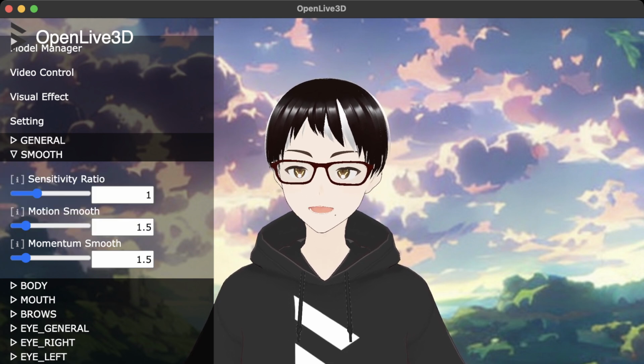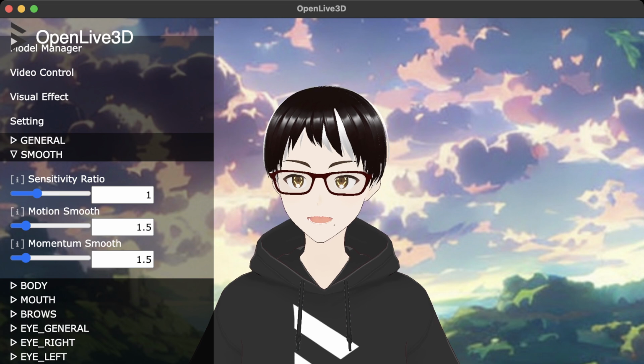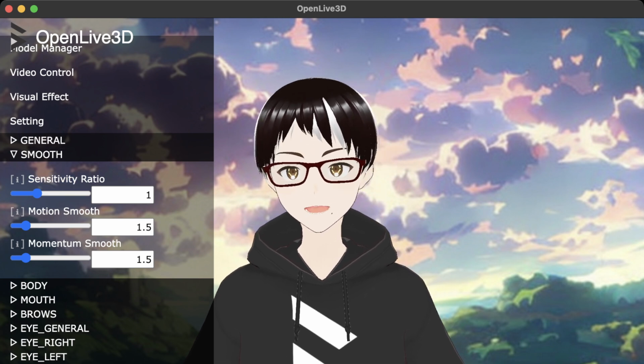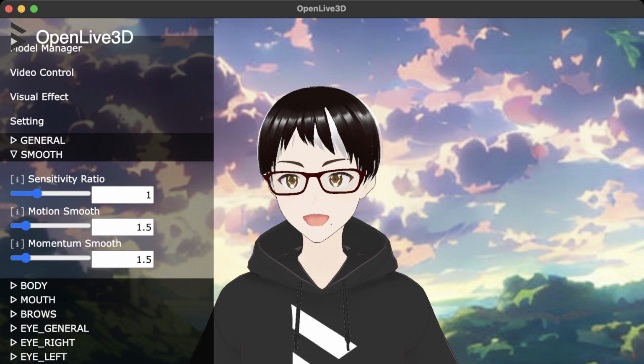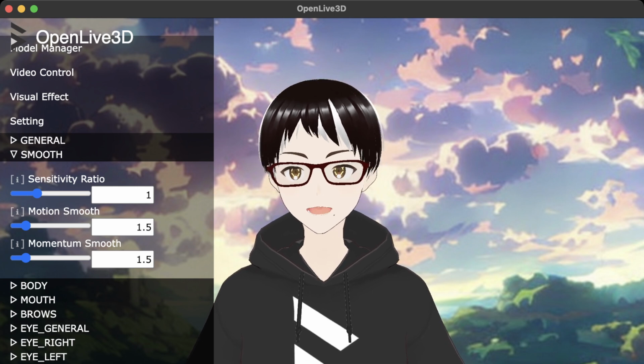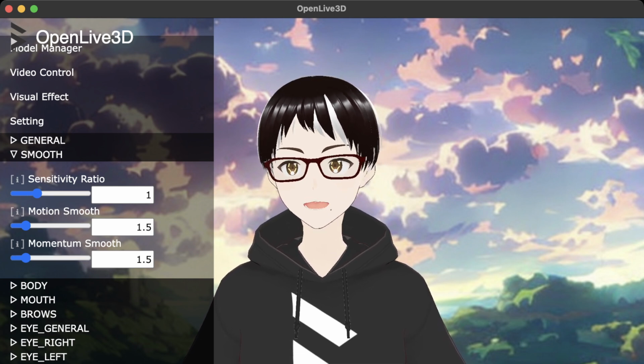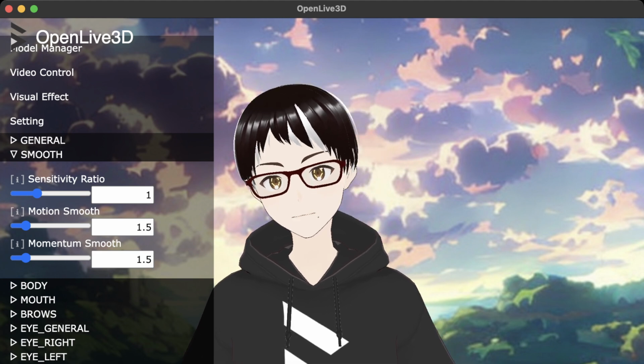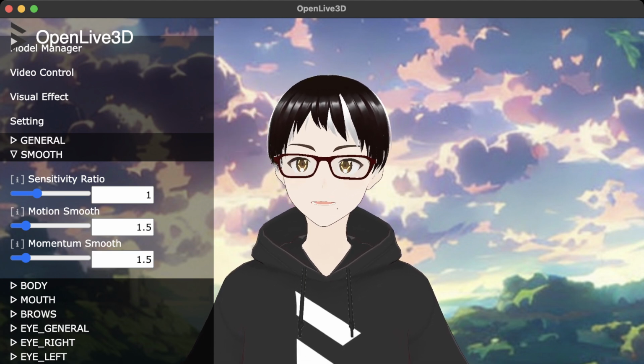These are three general smooth settings that you can adjust: the sensitivity ratio to detect the movement of your body, motion smoothness as well, and momentum smoothness. These two are different smoothness, right? For motion smoothness, we're trying to detect if you are moving.